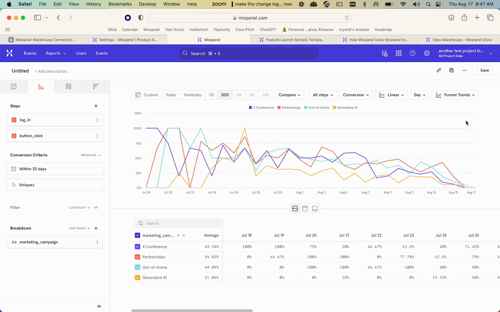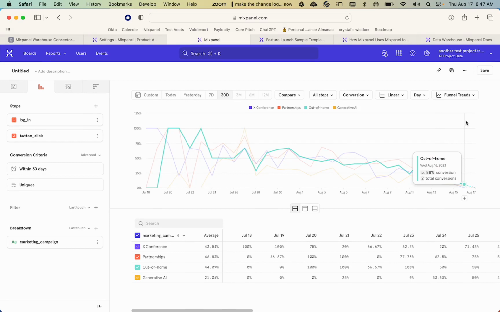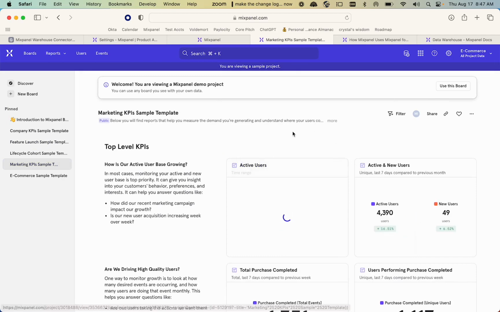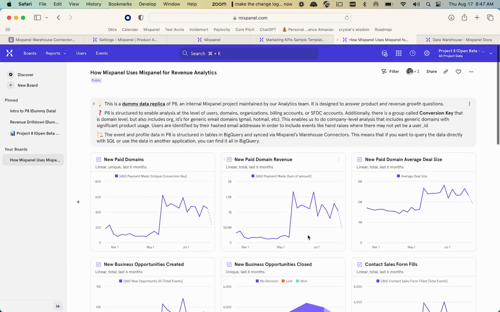As you can see, Mixpanel allows your teams to answer question after question of your data without being blocked on technical expertise. Whether you want to dig into product data, like measuring the impact of a feature launch, or digging into marketing data, such as which campaigns are leading to the most conversions, or even looking into revenue data, such as how are my core revenue KPIs tracking, if it's in your warehouse, your team can analyze it in seconds with no SQL needed. All this is possible with Warehouse Connectors.